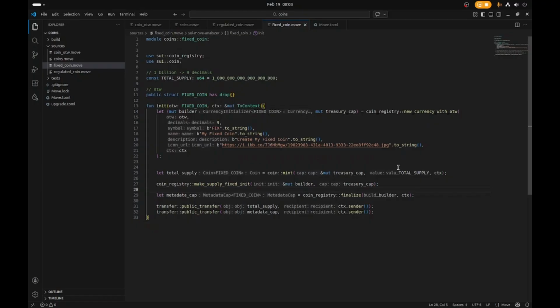So once we mint this coin, we cannot mint more of it again because we are burning the treasury cap. There's no way to mint more of the coin again. There are two more functions we can add to this code. We are just adding the get functions because they're very important. The first one is to get the total supply. You might need this in your front end, so it may be very important. So you can get total supply.